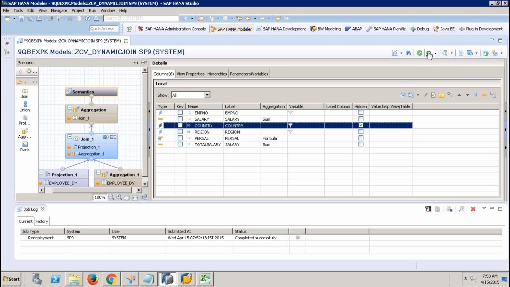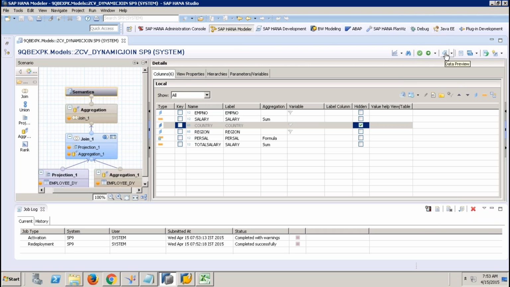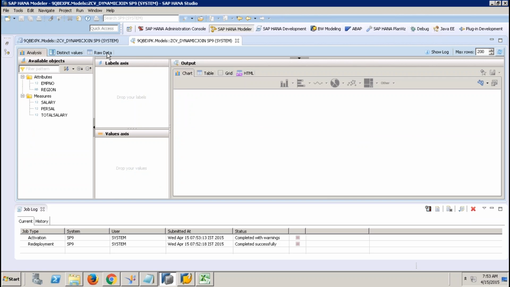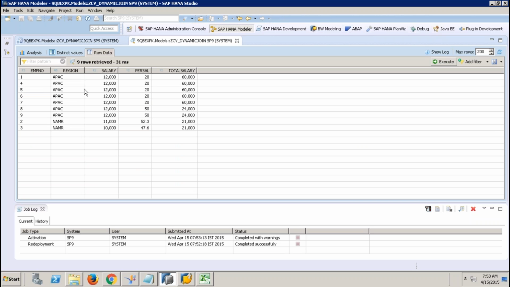I'll say country is not there in the result. Now this time I don't have country, but still the salary is considered from what? I don't have country in the drill down, but still the salary is aggregated with respect to what? Country or region, boss? Still it is aggregating with respect to what? Country only, boss. Why?